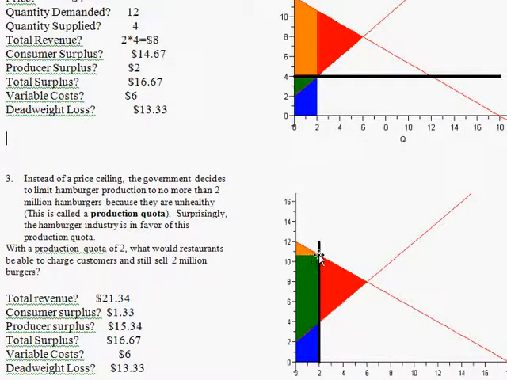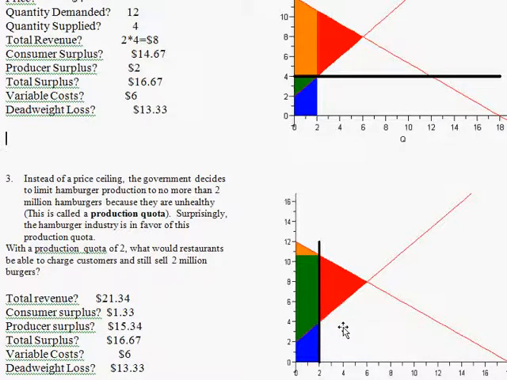The business gets it. If the price is higher, their total revenue is the green and the blue. And if the price is higher, their total revenue will be higher. And after they pay their labor and materials costs, well, let's compare those in these 2 situations. With the price ceiling of $4, we calculated that the labor and materials cost, the blue, was $6 to produce 2 units. Now, with a production quota of 2 units, the variable costs are still $6.